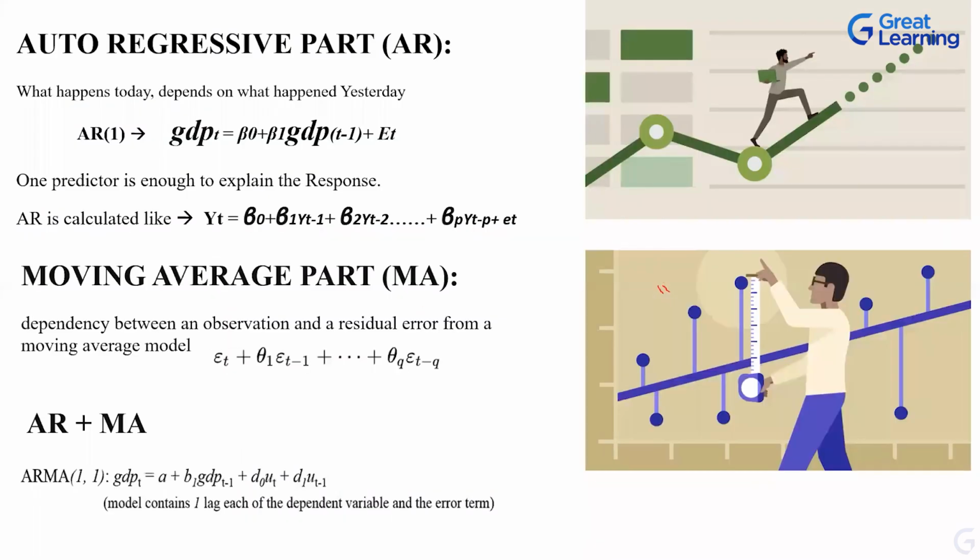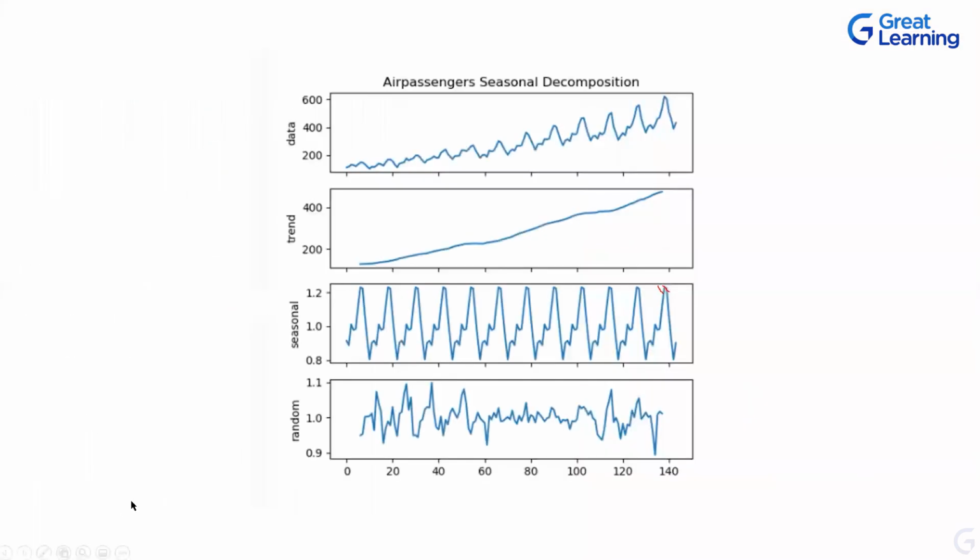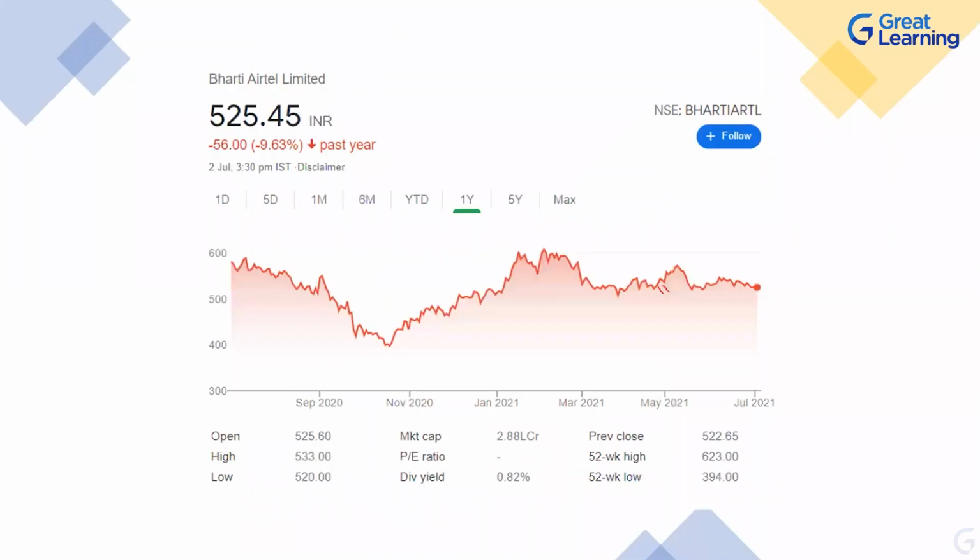Our agenda today is to apply the deep learning models, how to handle this part, right? How to handle or how to take cues from these residuals. We will be looking at Bharti Airtel, which is listed in the Indian stock market, and a company which is known to everyone. Right? This company is trading at 525.45 as of yesterday's close. And I have taken data till 29th June, which is 3 days before the present. So using that data, using this time series plot, let us predict the next 5 days or 10 days, what is going to be the trend for Bharti Airtel.